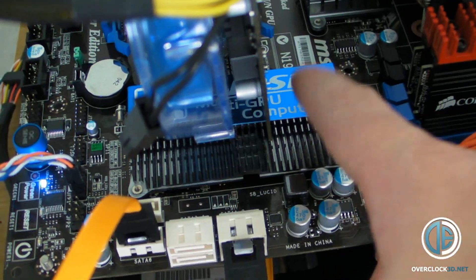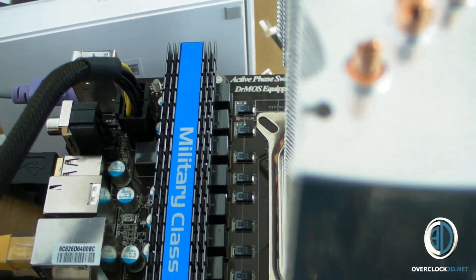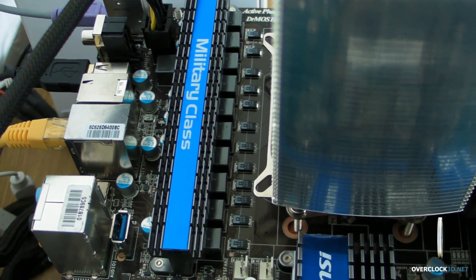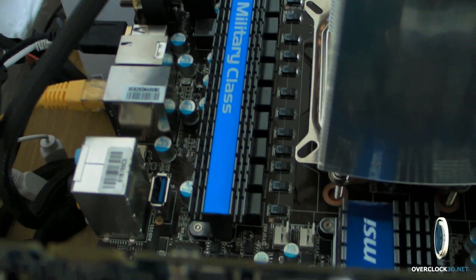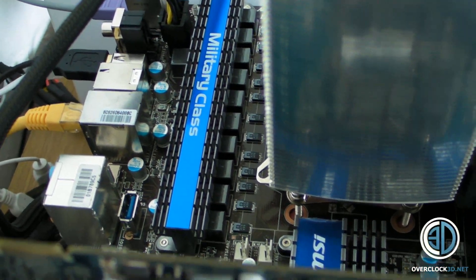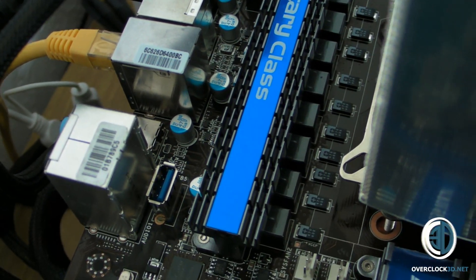The Southbridge and the Fusion chipset are underneath this heatsink, Northbridge underneath there. And quite surprisingly, look at all those phases for the power delivery to the CPU considering how cheap this board is — it's amazing power delivery for an AMD processor. There's also a USB 3 slot there; it's got a little thing so you can have USB 3 on the front of your case. It goes in a 3.5 inch drive bay, or you can add one in a PCI bracket. It's a good idea, though a bit of a novelty for a cheaper board.